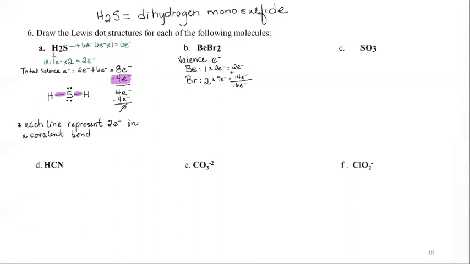Great job with those answers. So for letter C, sulfur, we have 1 of them. Oxygen, we have 3 of them. So sulfur and oxygen both live on group 6A. So each of them is going to contribute 6 valence electrons. In the case of sulfur, since we only have 1, this is going to equal 6. But in the case of oxygen, this is 18 electrons. So that means that in SO3, we have 24 electrons available for bonding.